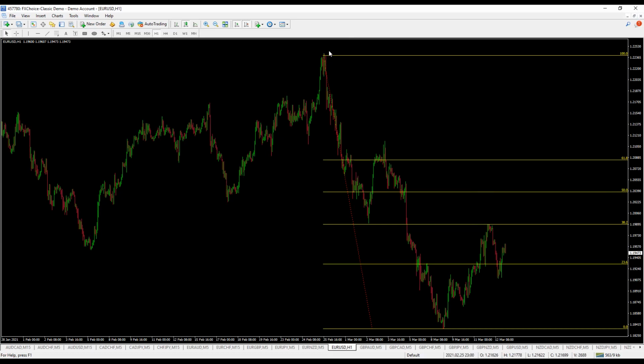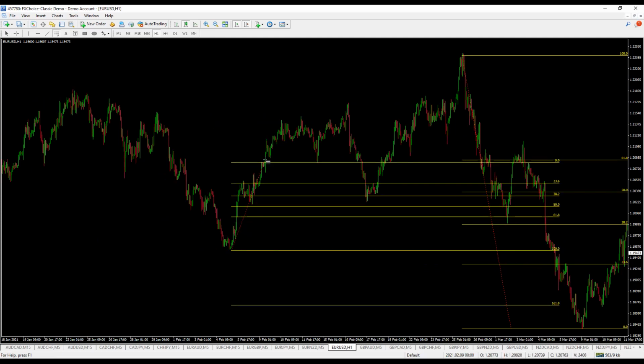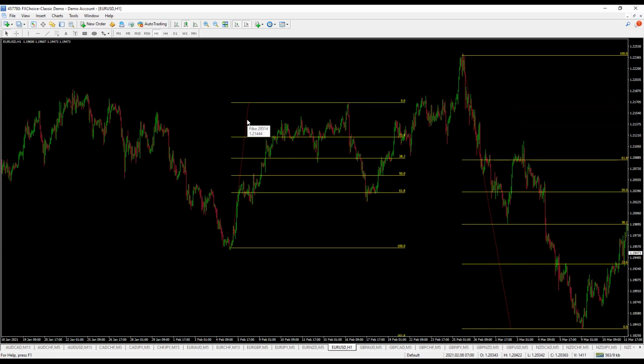Why? If you're trying to mark how far up the price may likely go, you want to pull from the top, which is the peak, to the bottom, which is the zone. If you're trying to figure out how far down something may reject to, you want to pull from the trough to the highest peak. Now obviously you're going to do it within that area of data that you're working with. You're not going to go on a monthly time frame and do it, because monthly is a huge area of data. Right now we're on the 1 hour time frame.